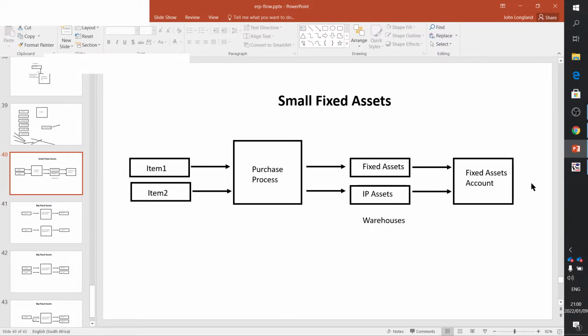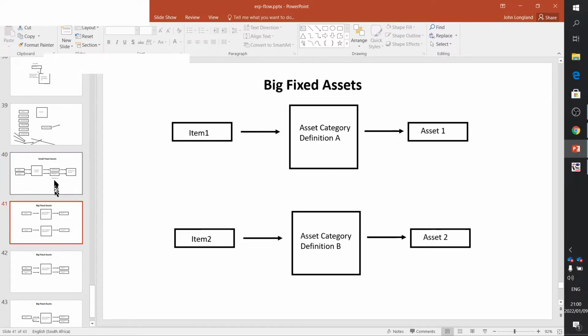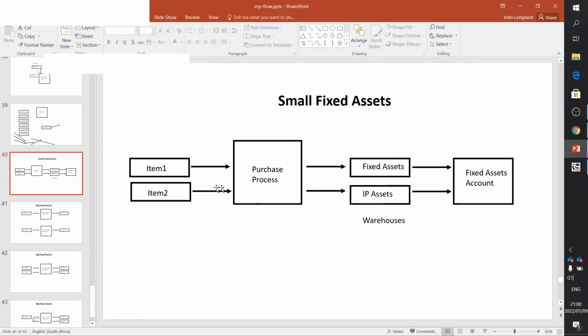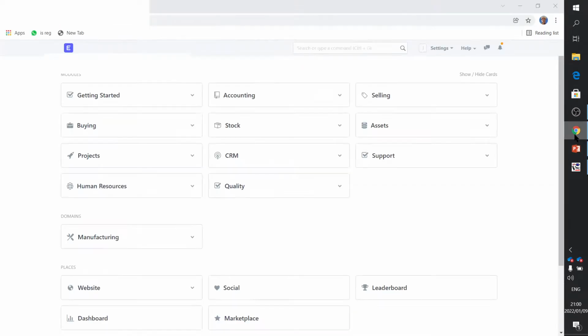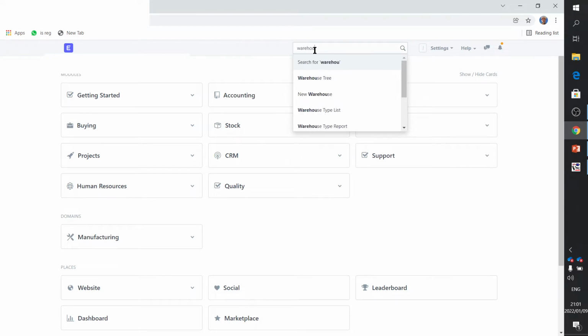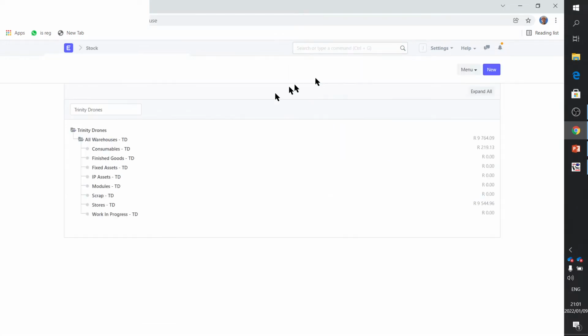But let me just show you the accounts and the warehouses that I use for both these. Actually, you can't really split them from each other. They work together. So let's have a look at my warehouses first of all. Once again, that's in the other video as well. There's all my warehouses: finished goods, fixed assets, IP assets.